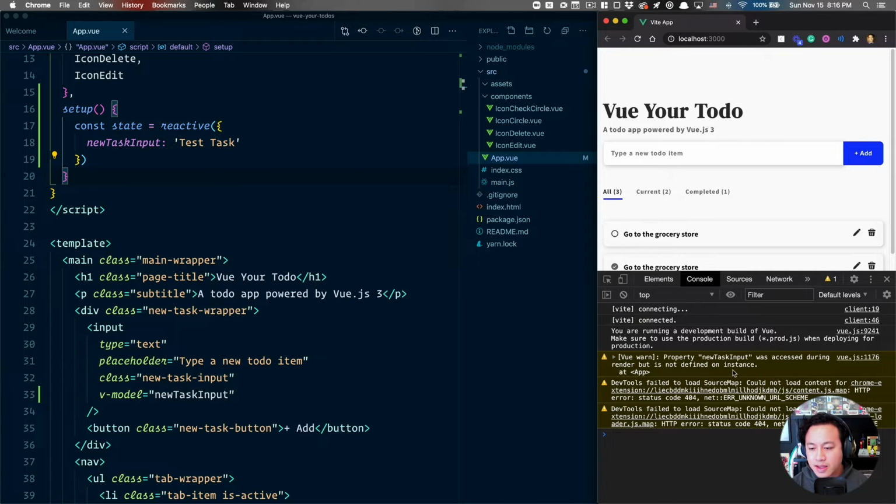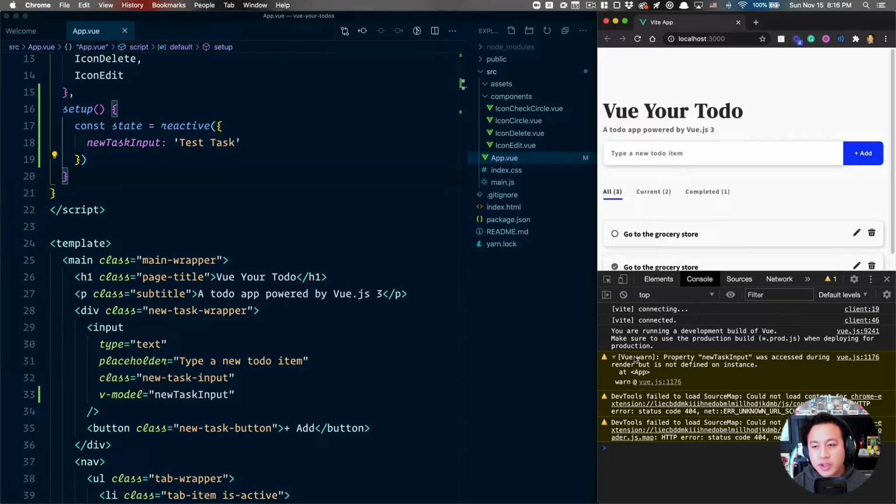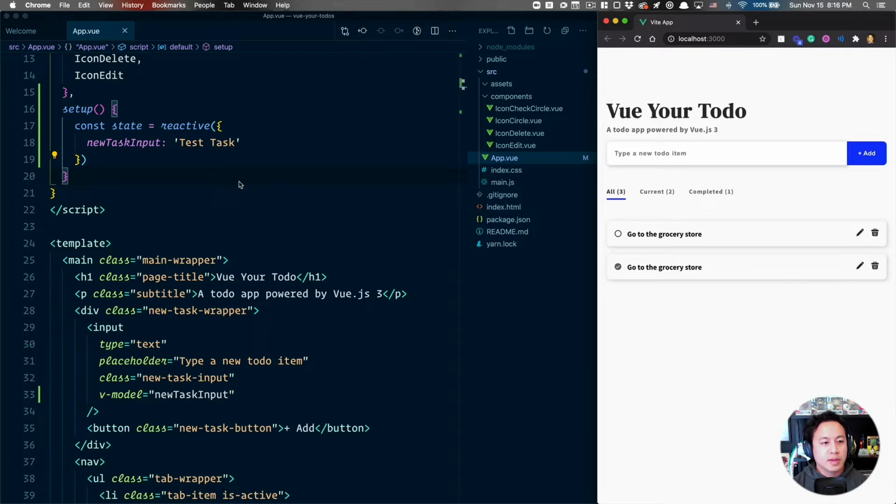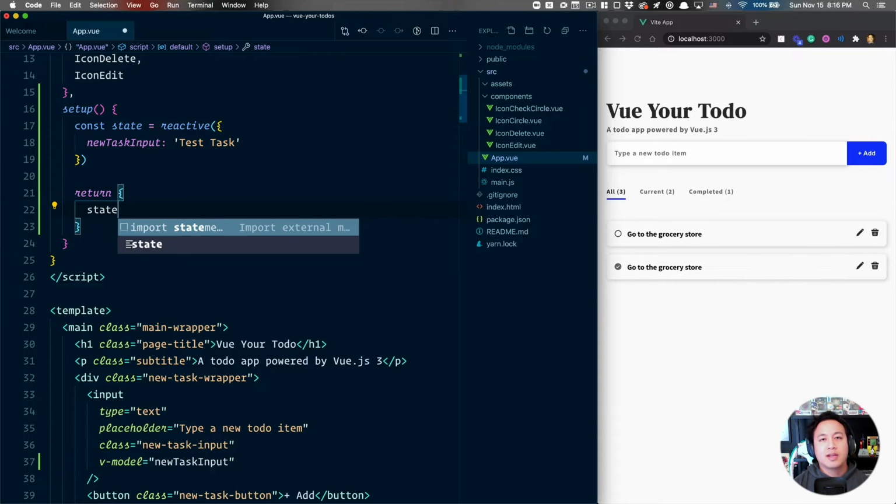There's a couple things. You'll see that it's not defined during instance, so we're getting the warning here. But if you've done any of the live coding with me, this is where Vite, I think, shows a little bit of being on the earlier side, because if this were Vue CLI, my window would actually be automatically lit up right now. So this is already a slight difference from what I'm used to with Vue CLI. Because what we need to do is return the state, we need to expose it. The fact that Vue CLI helps us surface that immediately is a nice DX piece, because I don't have to open the terminal to see what's happening.